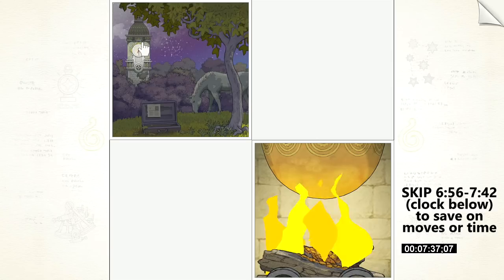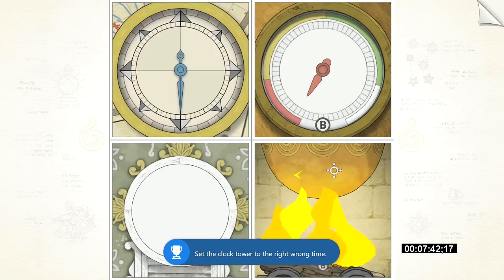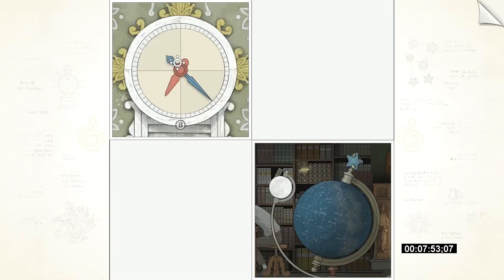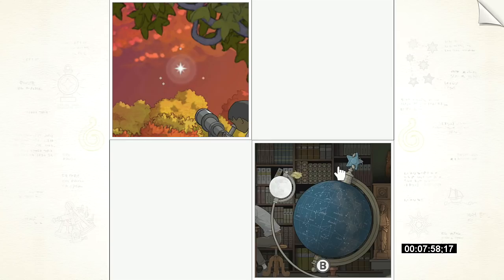Now separate the clock again into its three components, and then you'll have to go back to the magnet, but use the magnet in such a way that the blue needle points diagonally down and to the right. And then you can assemble the clock again and zoom out two times and then focus on the star. On the globe apparatus, you'll want to then zoom into the small little light and align them for the moth to come to the light.